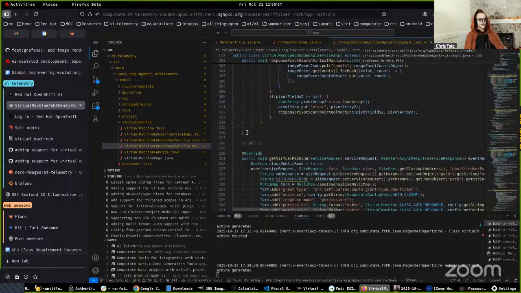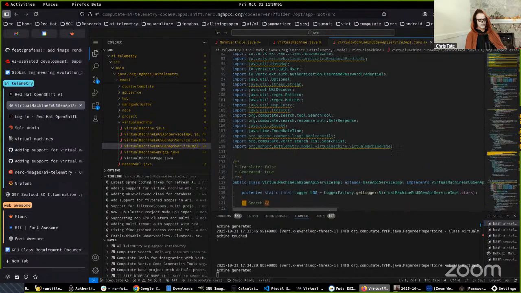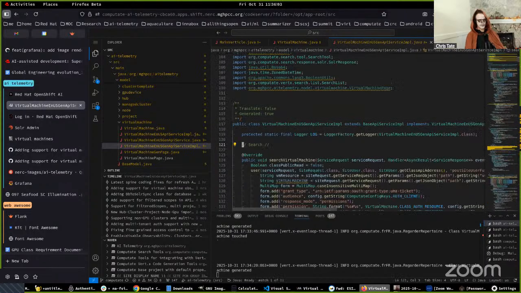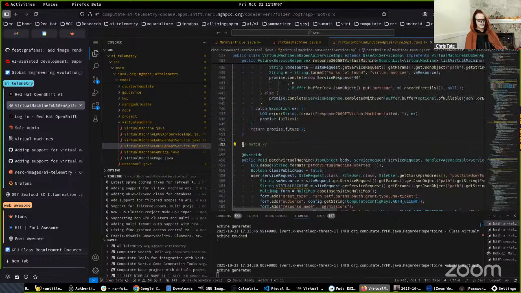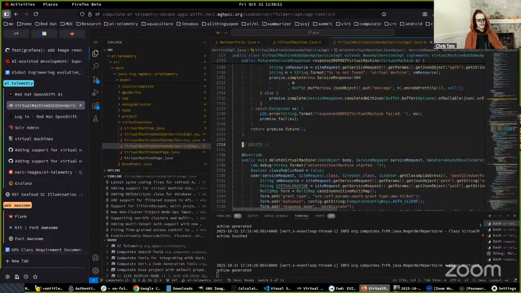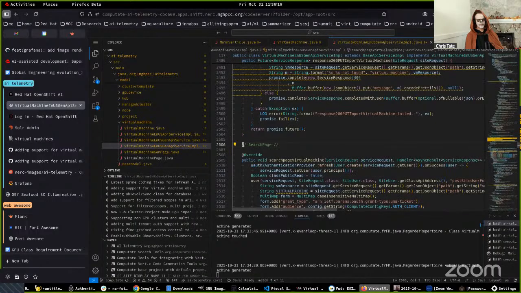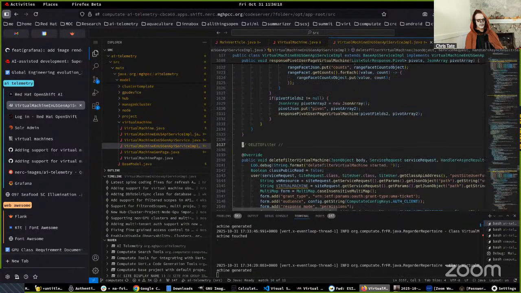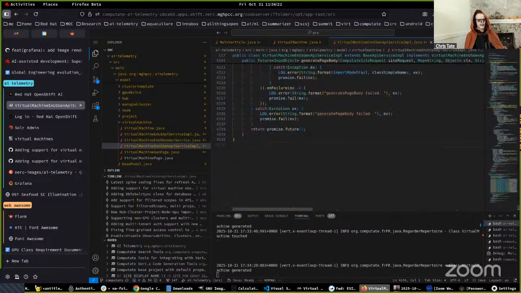So we created an API for searching, for getting an individual virtual machine, for patching virtual machines, for posting new ones, and deleting virtual machines, and importing virtual machines, and the search page, and the edit page, and the user page, and filter, delete, and some general methods. And it's 4,000 lines of code.